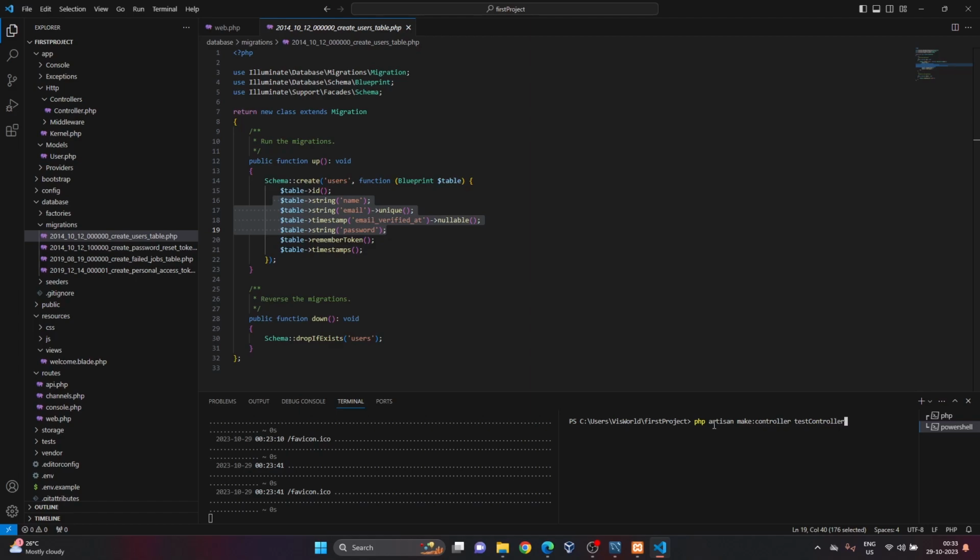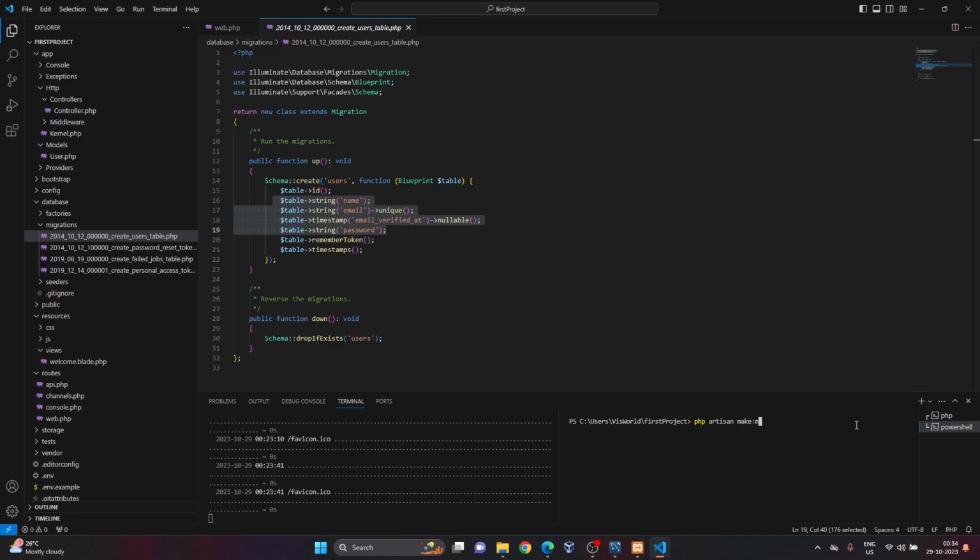So this will create a test controller in the controllers folder. And in order to create a migration, you will be writing the command php artisan make:migration, space, then the plural version of the model which we are linking the migration to. So it is product, then products. If the model is product which we created, then the migration will be products.